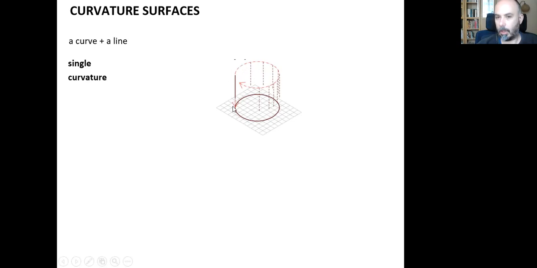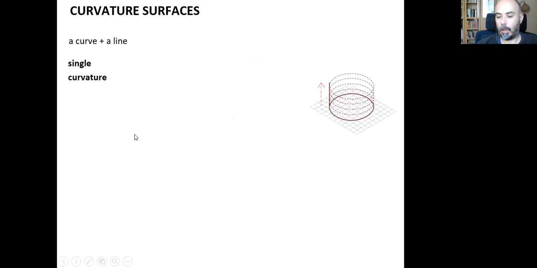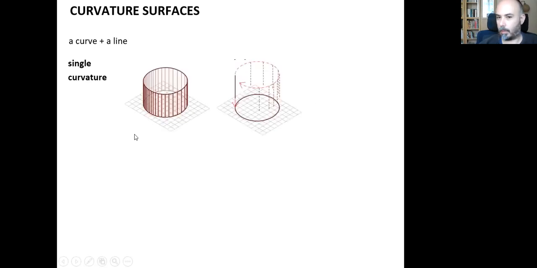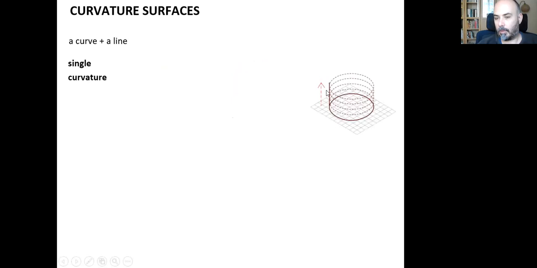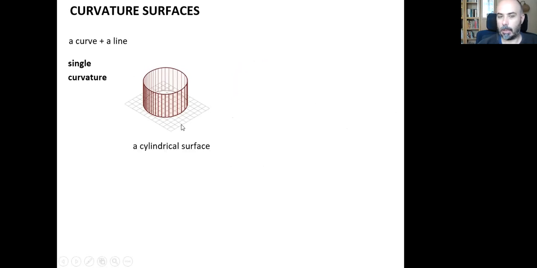along the circle, we can have a cylindrical surface, or we can do the opposite. We can fix the line and move the circle along the line, and at the end we will have the same surface, and this is called a cylindrical surface.